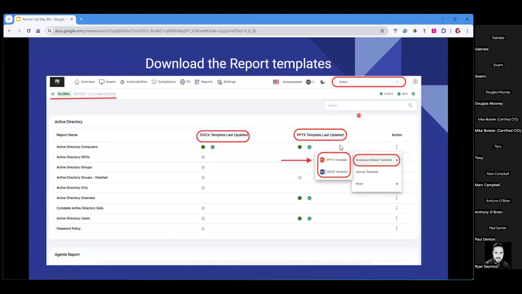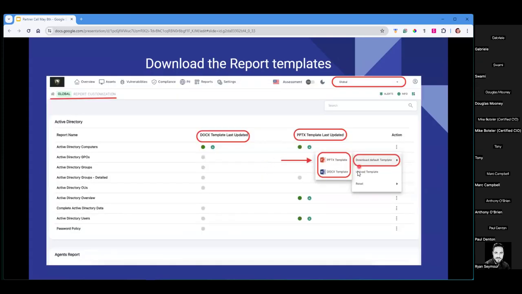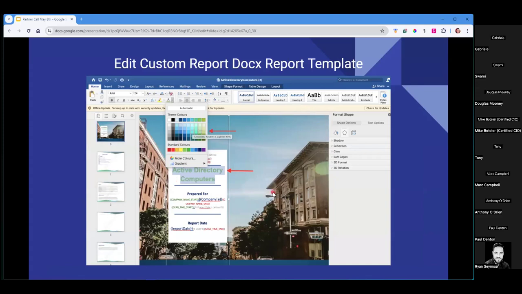The other thing that I want to make sure I point out, I actually have a slide for it here, is a sample screenshot of what editing a Word doc looks like. So if you end up going back here and downloading this Word doc template in this example, this is what you would see come up, right? And so to edit one of our reports, you will see a Word document. And to edit, you simply edit in Word.